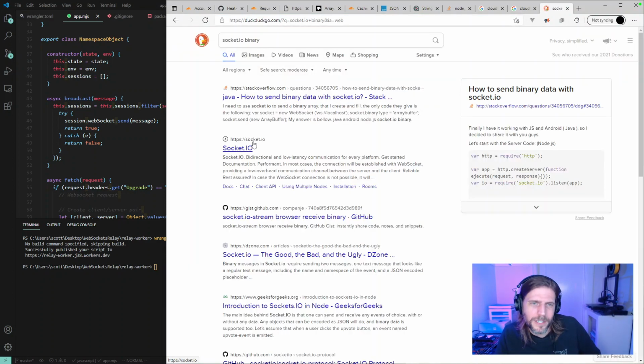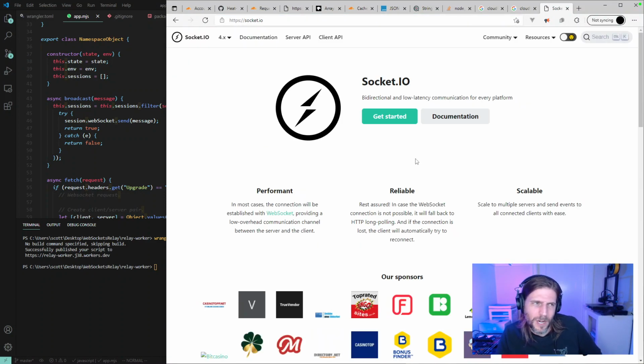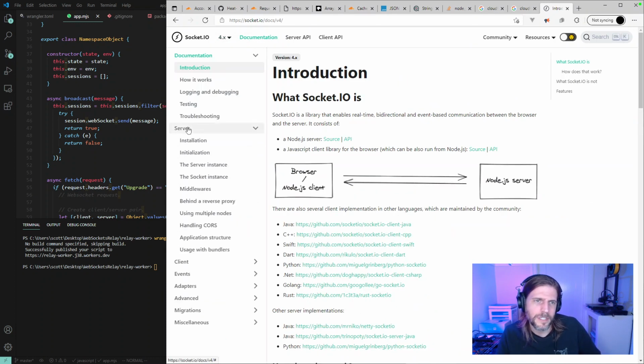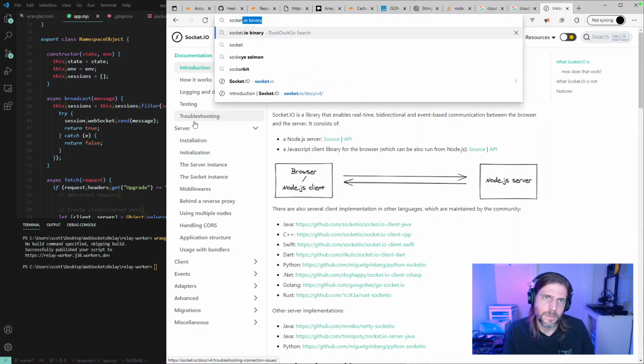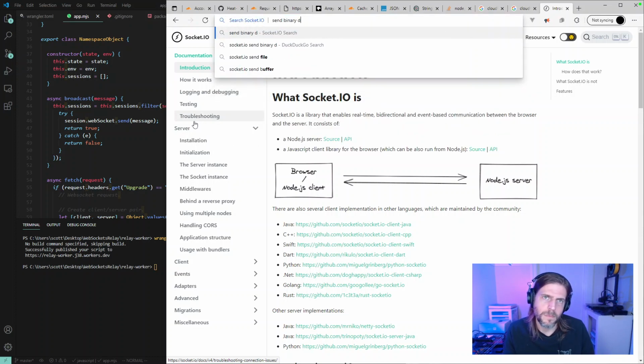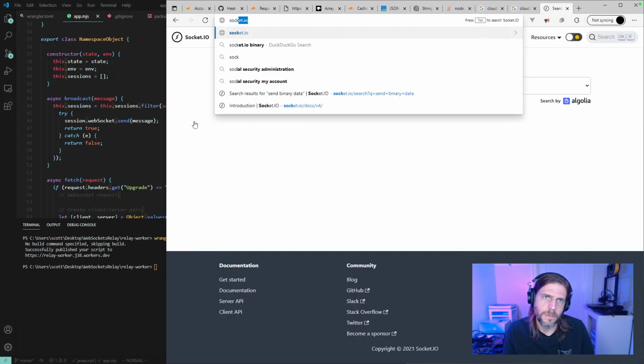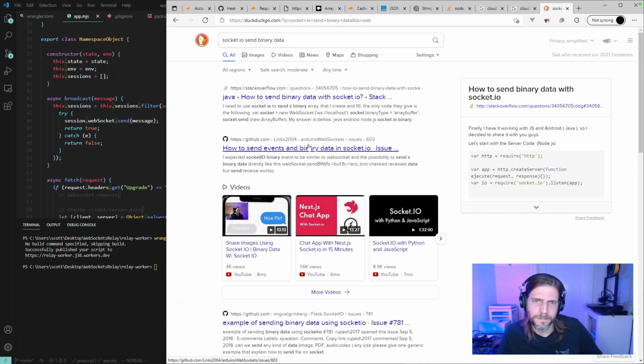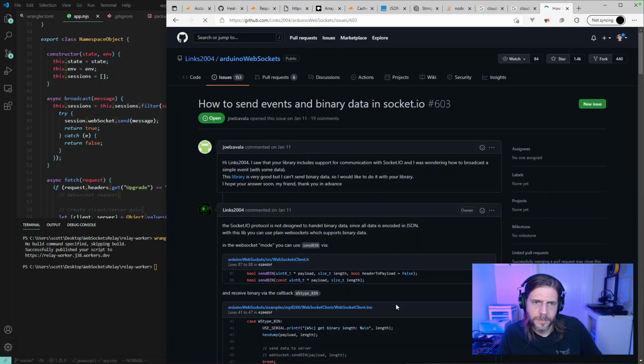I'm almost sure I've sent binary data with raw WebSockets. Is that just wrong? Is that not true? I mean, it definitely had some send bin. How do you do that?